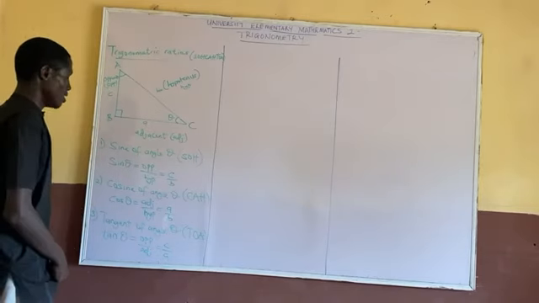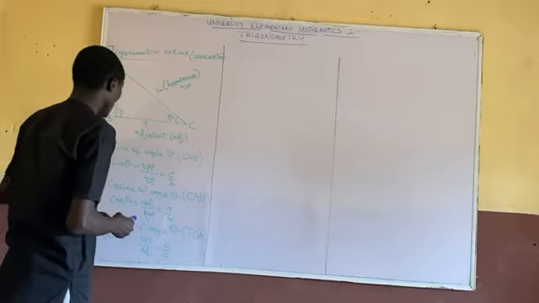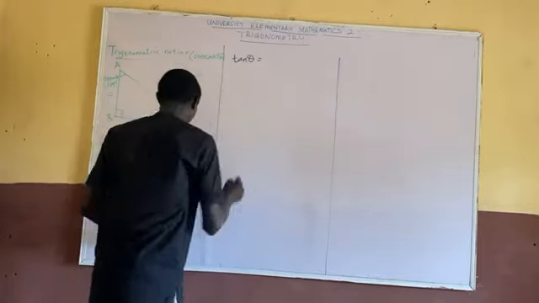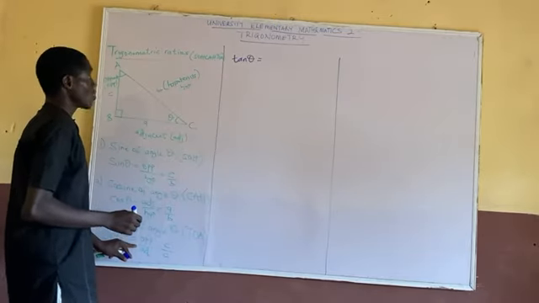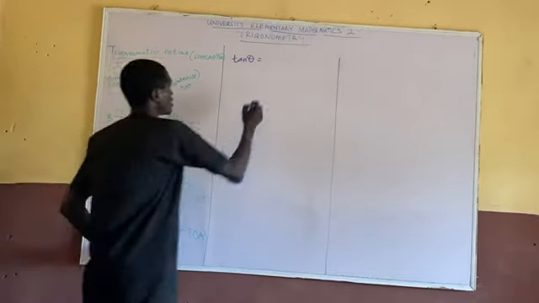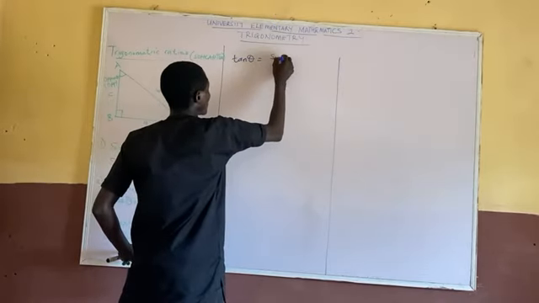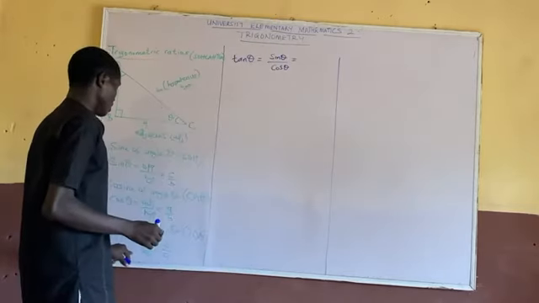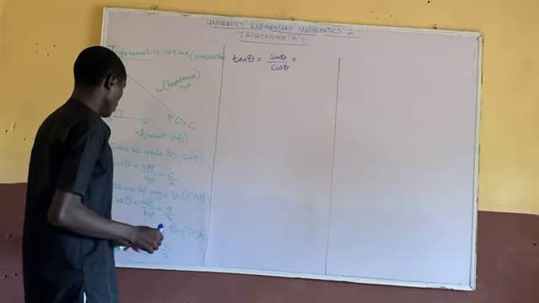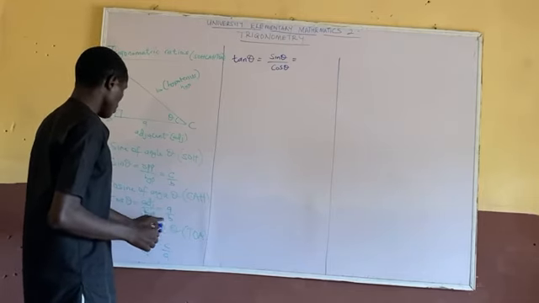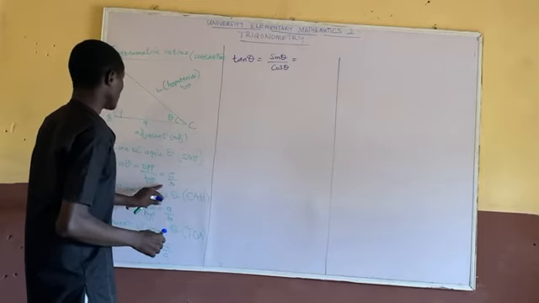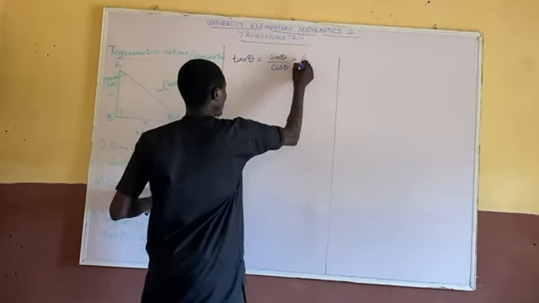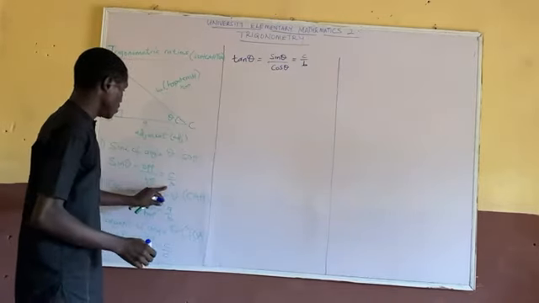Now, tan can also be divided in another way. How can we divide tan? Tan theta is the ratio of sin theta all over cos theta. What do I mean by that? If you look at this very well, sin theta is C over B, and your cos theta is A over B.